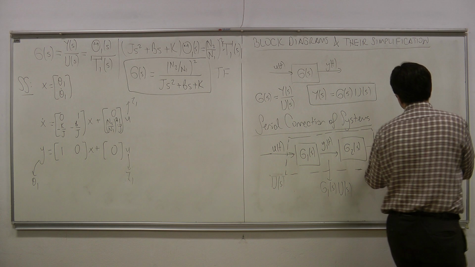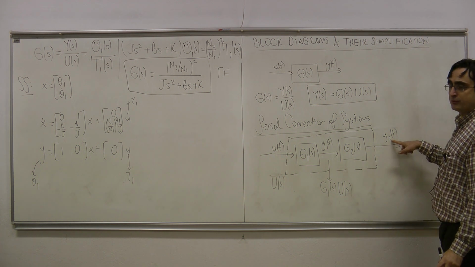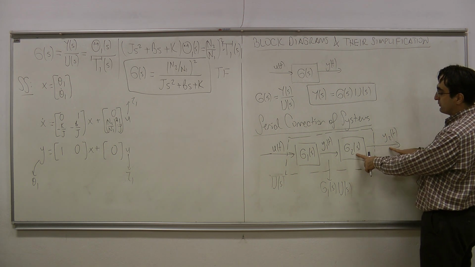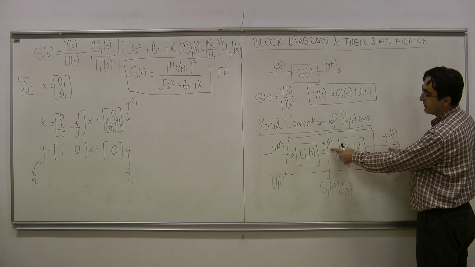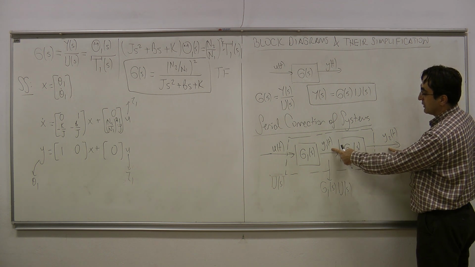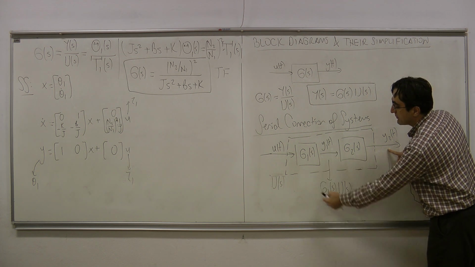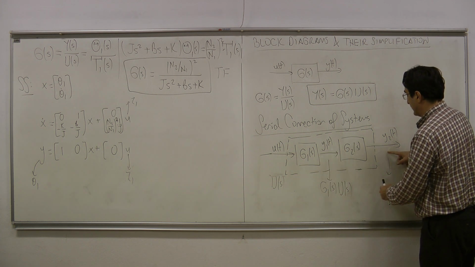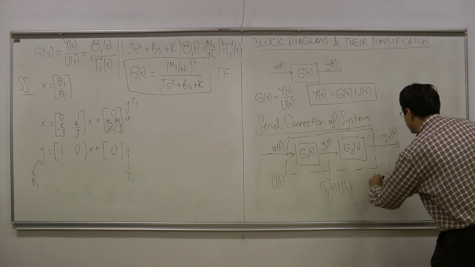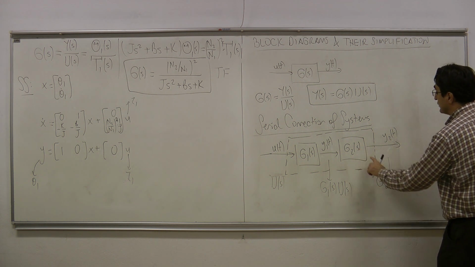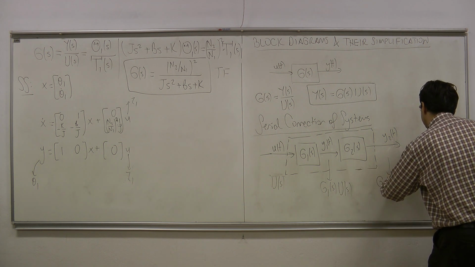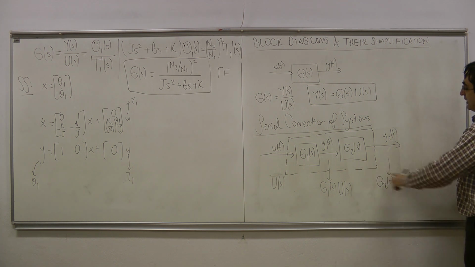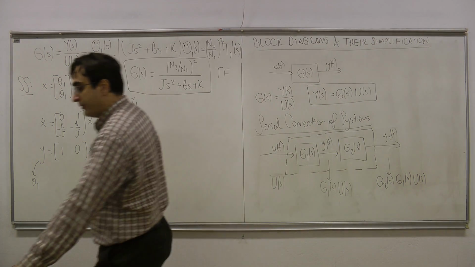And what about the Laplace transform of this y2 of t? It is going to be y2 of s, and what is that going to be? It is going to be the transfer function times the Laplace transform of the input. But I have just calculated the Laplace transform of the input here, which is y1. It is g1 times u of s. So the Laplace transform of y2 is going to be g2 times the transfer function times the Laplace transform of the input, g1 of s, times u of s. Okay? So I see here that I have these expressions for this connected system.